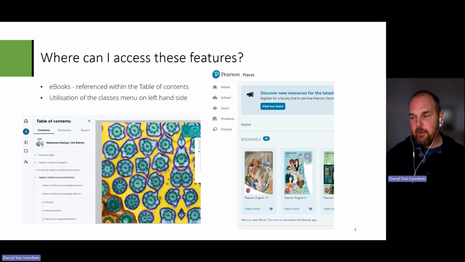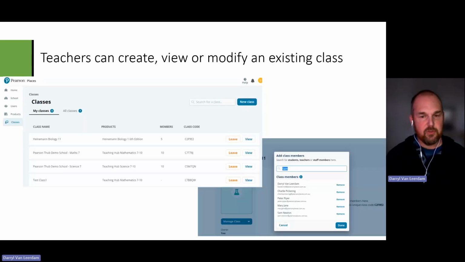You'll also see, if we consider our bookshelf, what we've done is we've utilized the classes menu, which has historically been found on the left, but we haven't really touched on that in previous products. So if we just jump into a bit of a tour of what you can do with the classes menu, obviously when you click on that, you can access the classes that you might be a member of. You can create new classes, you can curate and modify those classes. So you can easily add students just by typing their name, and it will add them to the class, and you can change the product that class sees and all that sort of stuff.